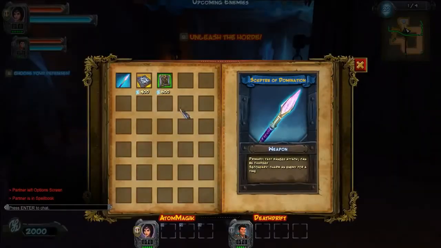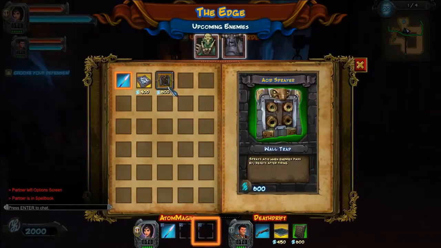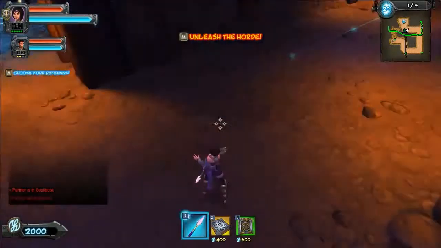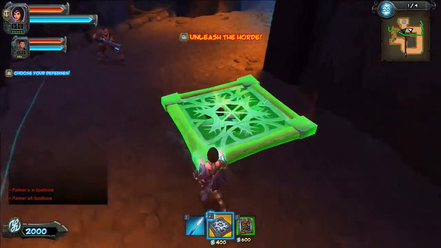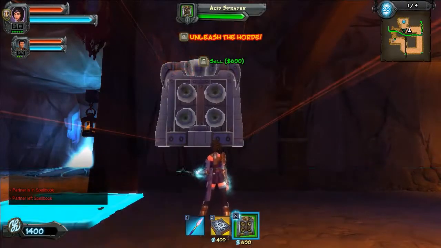Okay, we need to open up our book and get our skills in. All we have now is the frost trap. Frost trap and the wall trap and our weapon. You remember the first time we played this, I forgot to set my weapon in there, so I was running around with no weapon.